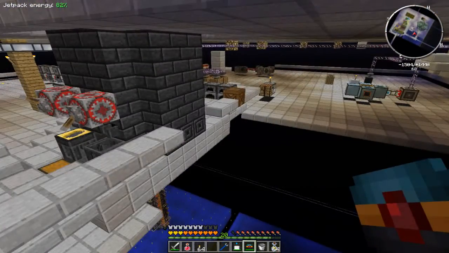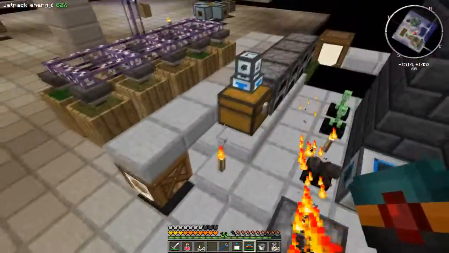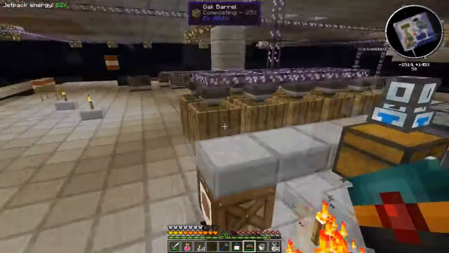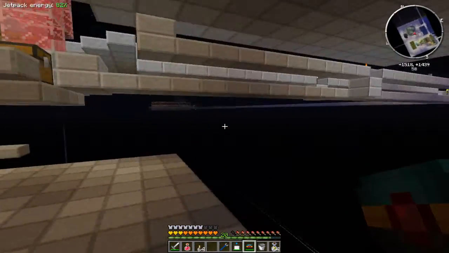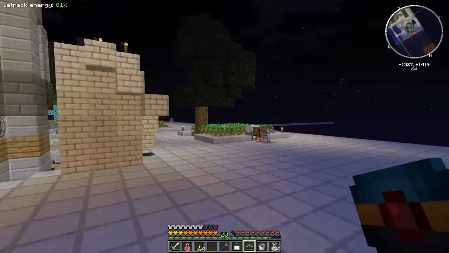And if you decide to automate these with tree saplings, set some off to the side out of your AE system. I found there is a little glitch that it will oftentimes supply those faster than it supplies.